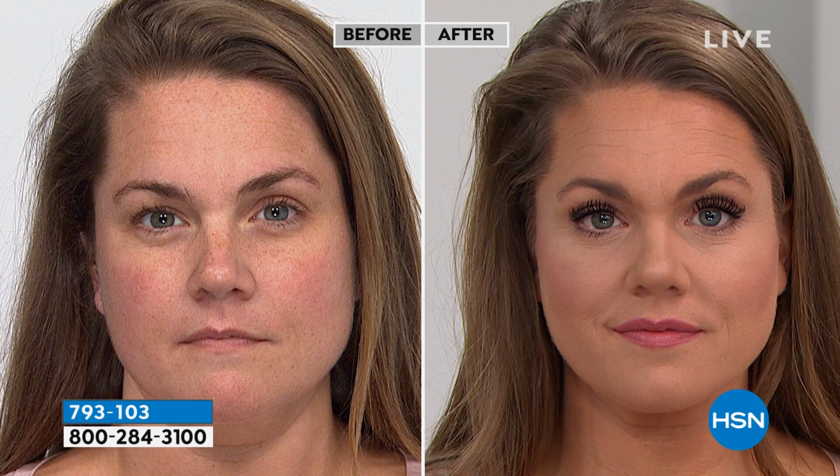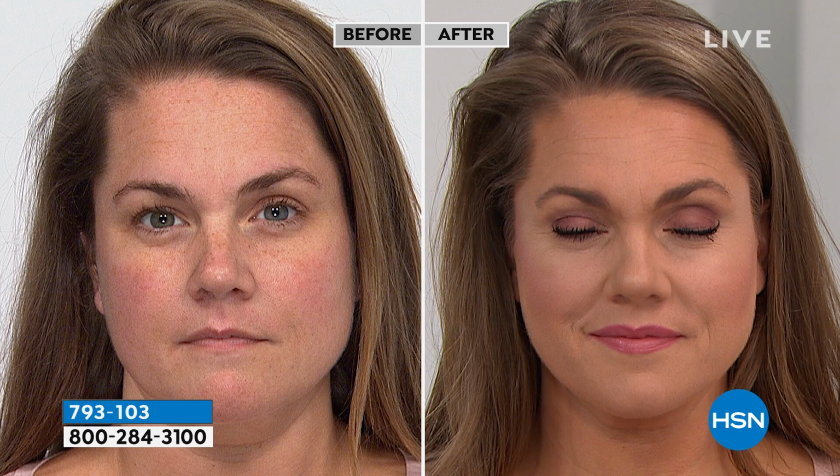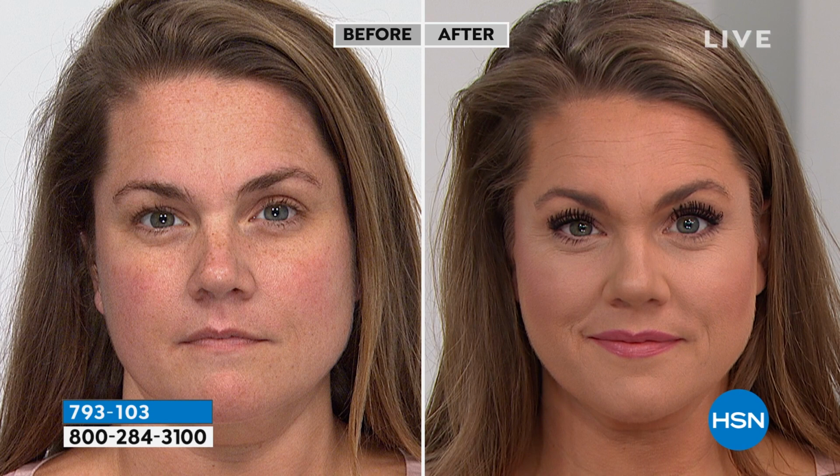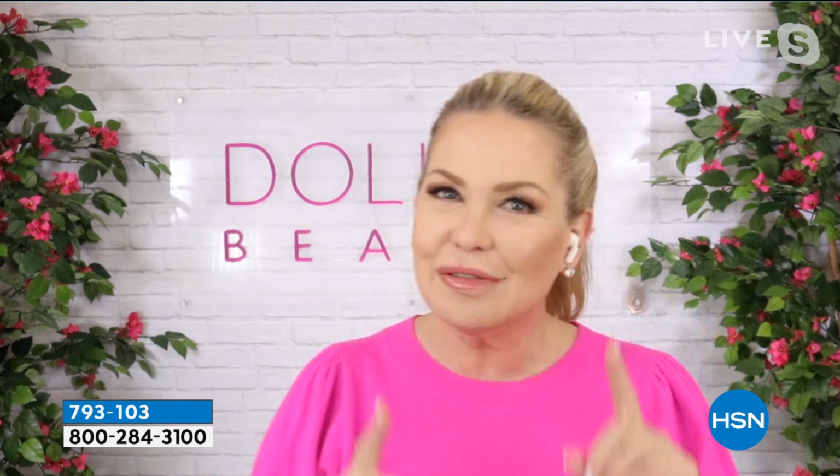Look at my Emily, look how, Emily's skin, or first of all, Emily has skin like mine. I have freckles, and sometimes I love my freckles to pop out, but then sometimes I want, like, look at that. Picture perfect, glass-like, amazing skin, and you're looking at Emily, and that's what she has. That primer, I'm telling you, I live in it every single day. You saw Amy doing that.